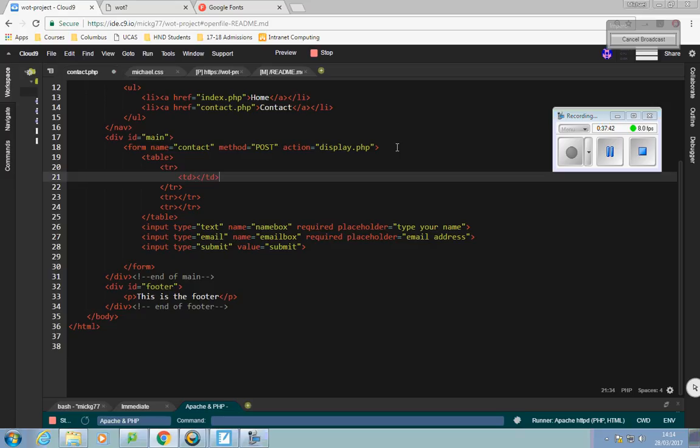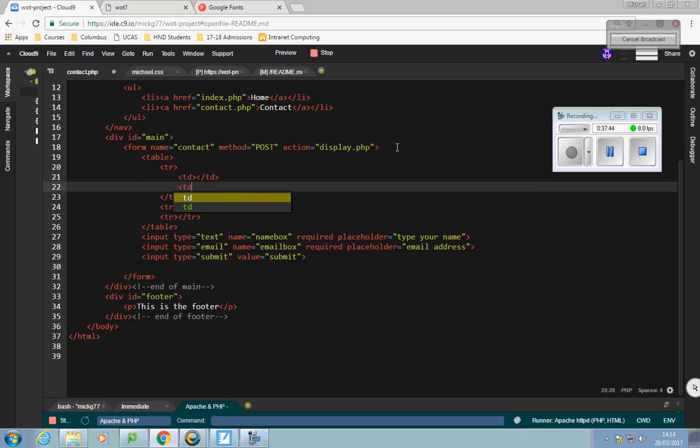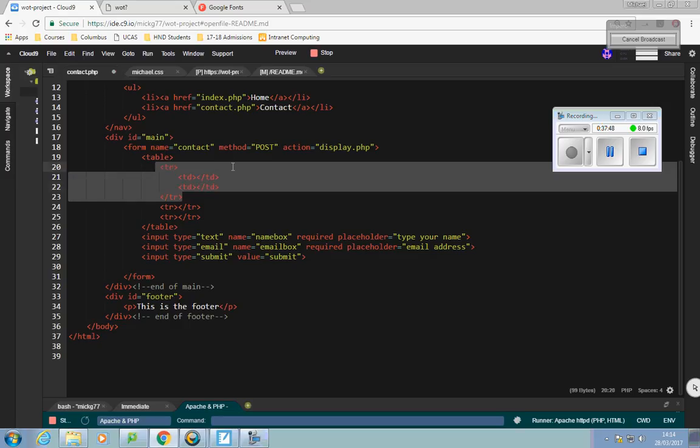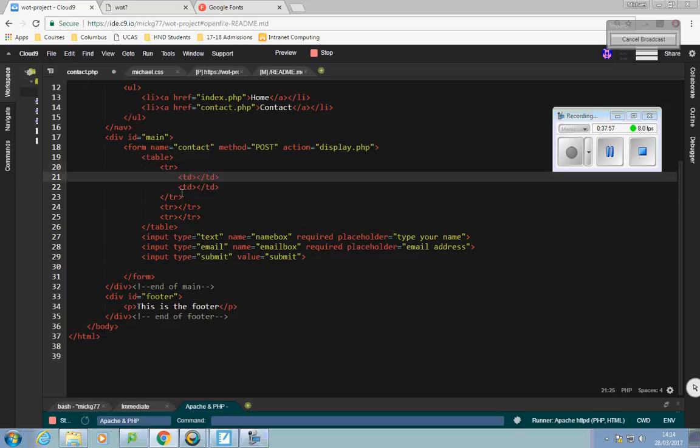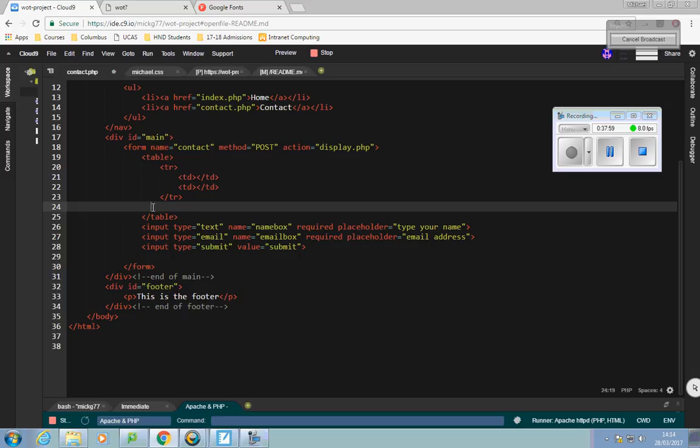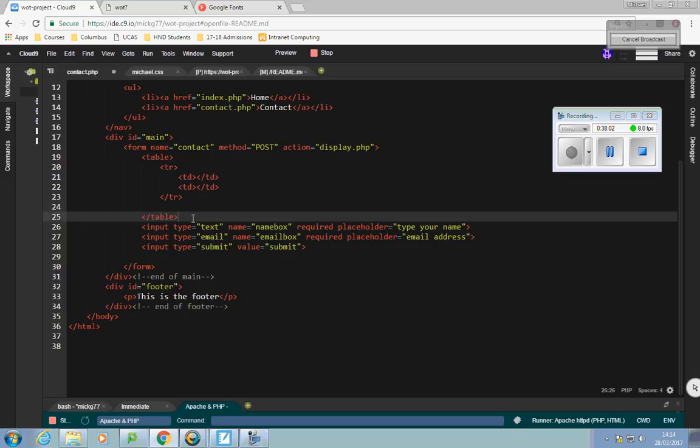And then td again. In fact, if you're being clever, which I wasn't being, I'm just going to copy this. So it's a table row, and it's got 2 cells in it. That's really what we've got there. And I'll delete those other 2 rows, alright? So that's what your table should look like.